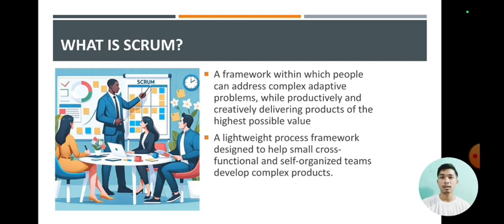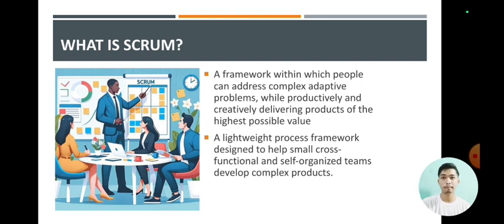So in essence, Scrum is about enabling teams to work together to solve complex problems, encouraging iterative progress, collaboration, and continuous improvement to deliver valuable products. It's a popular method in software development but can be applied to other fields that require a flexible and adaptive approach to project management. To better understand this, we'll use our capstone project as an example. So let's use the Scrum framework in the context of a capstone project.